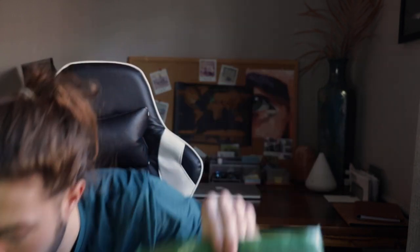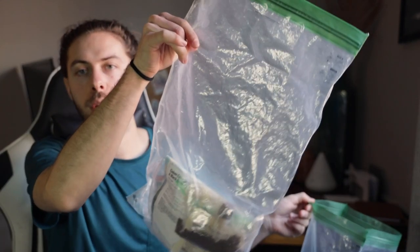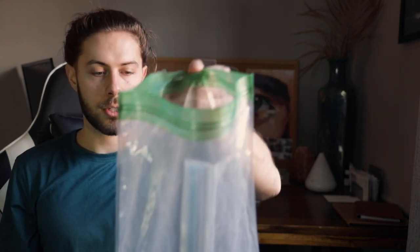They don't weigh much, and you don't necessarily need two of them, but what I like to do is have one with all of my actual food in it, and then one where I keep my stove and ditties — like toothpaste and stuff like that which might also smell. Inside that second one I keep a Ziploc bag for trash like food wrappers. As I eat through my food, all the wrappers and things will make their way into that secondary bag. Both of those go into my large food bag, and I can easily store probably five or six days worth of food, maybe more.